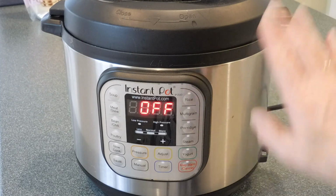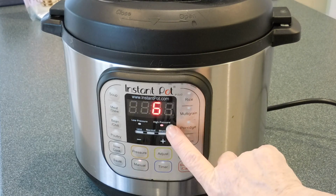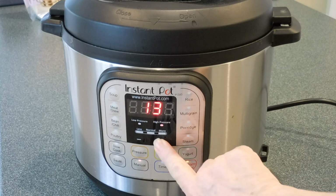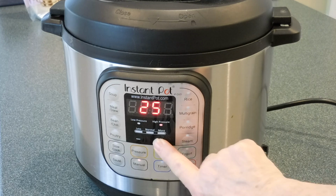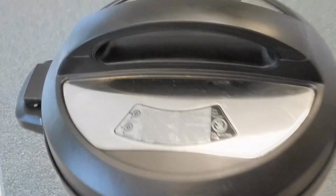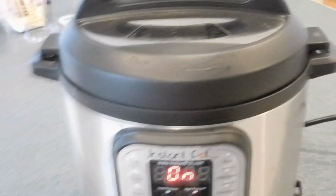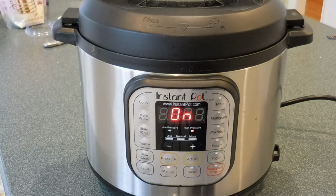Okay, the cheesecake is in the Instapot. We need to push manual. We need high pressure, which it's on. And then we need to adjust the time to 26 minutes. And then we also need to make sure that the venting is closed, which it is. Okay. It'll start. We're gonna do natural release after the 26 minutes.